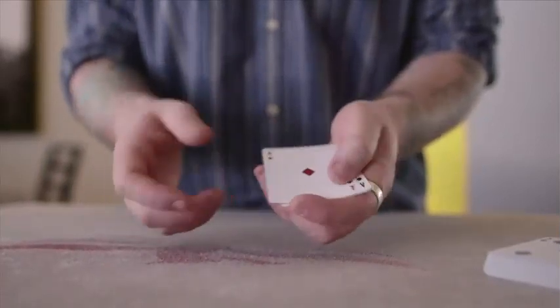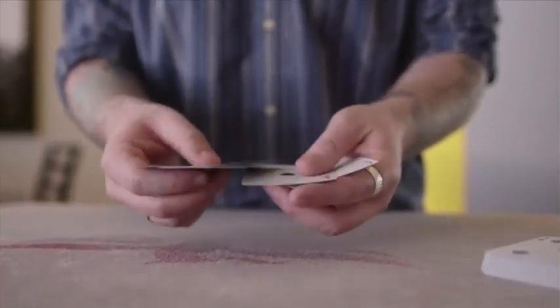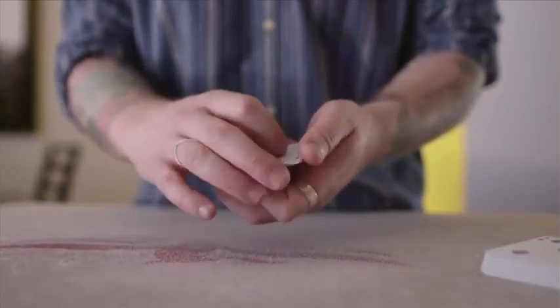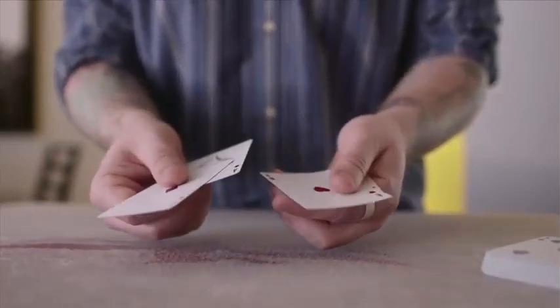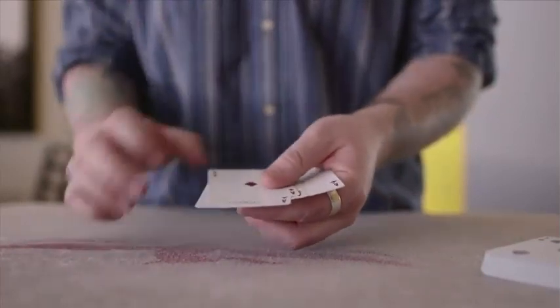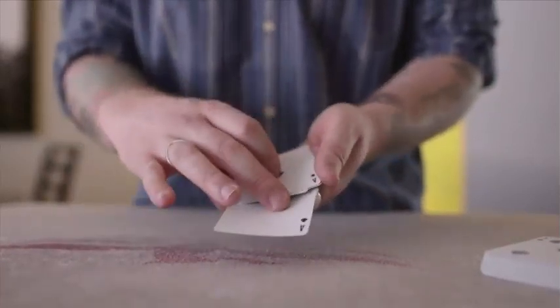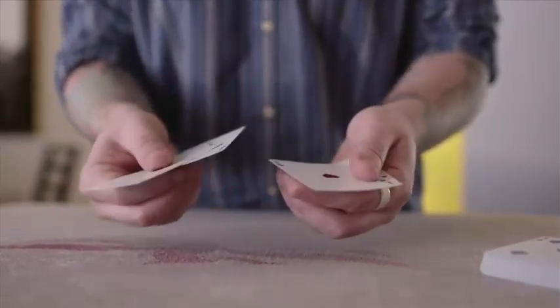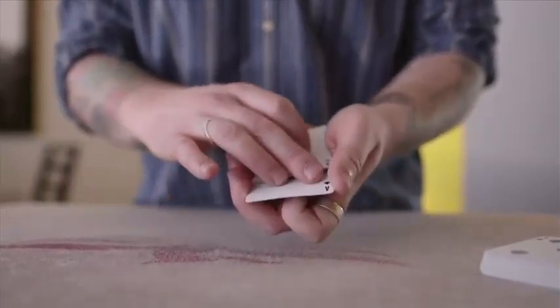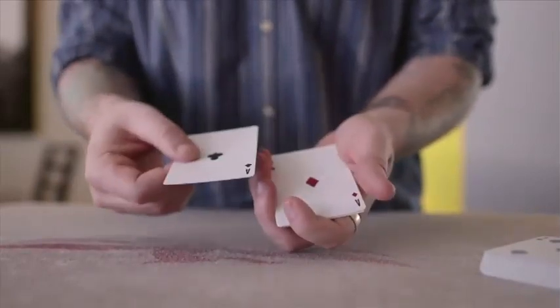It looks like a lot of work, but at speed it's very simple. So I would say, which ace do you like? This is just an Ascanio display, which shows four single cards. I like the ace of clubs, they say. Great, we'll use the ace of clubs. But you wouldn't flash like I just did. So you show four aces, they say the ace of clubs. Great, that's what we'll use, the ace of clubs.